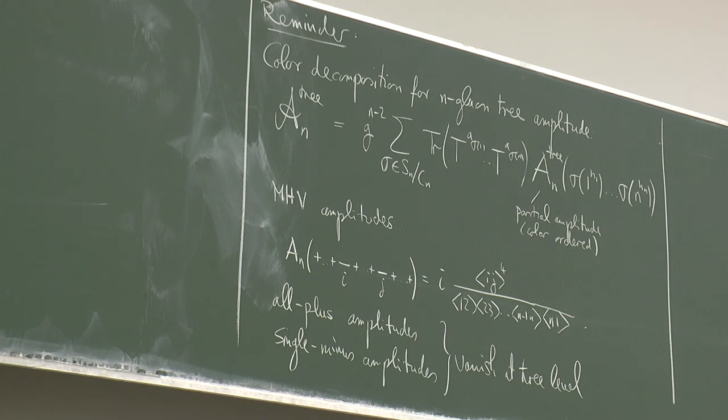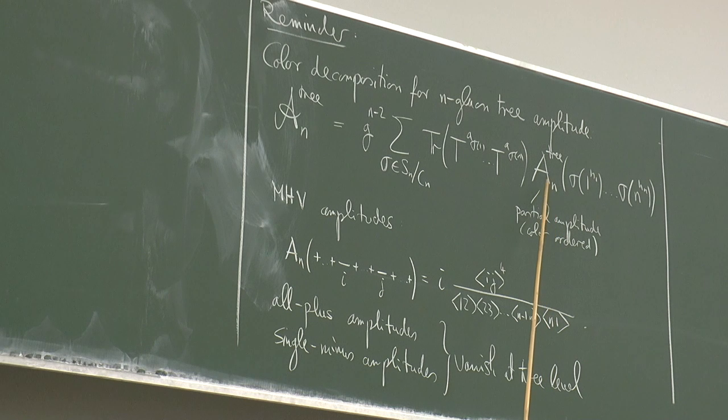Moreover, I didn't prove it, but I commented that these partial amplitudes also have somewhat nicer singularity properties, namely that poles can only occur in adjacent momenta, or rather in sums of adjacent momenta, when something like p_i plus p_{i+1} and so on, the whole chain of momenta squared, goes to 0. And this is different from the full amplitudes, which can have singularities in any momentum channel. This is useful, and later we used that property when we thought about recursion relations, when we thought about complex shifts. We found that this led to fewer poles in the complex plane, so more compact, shorter formulas we could write down.